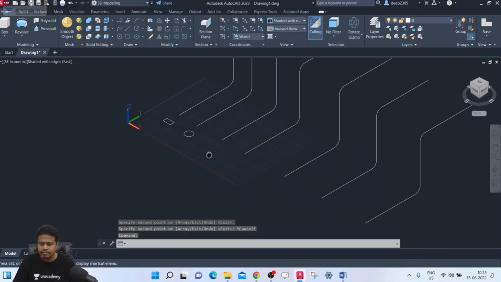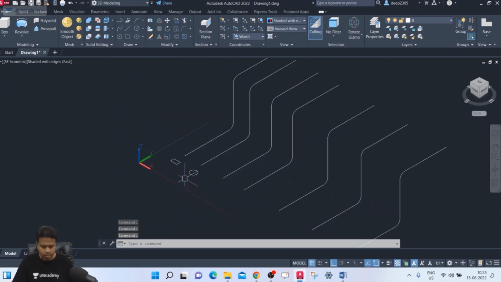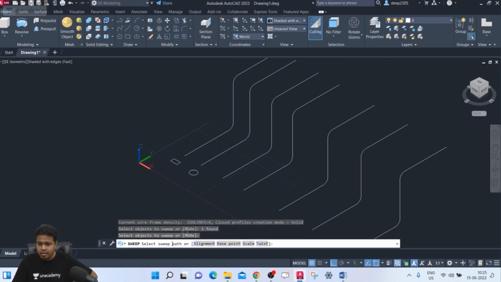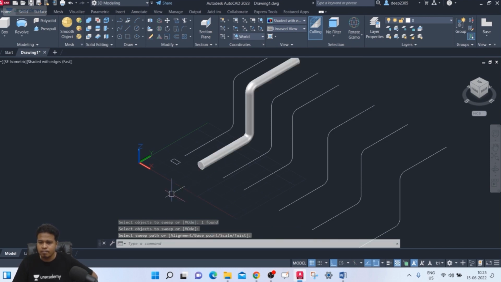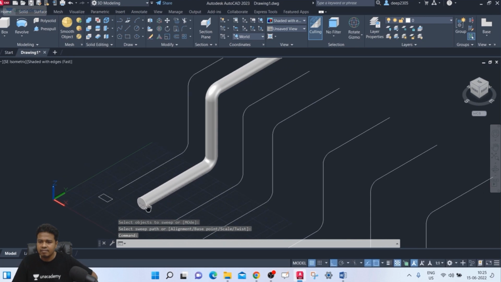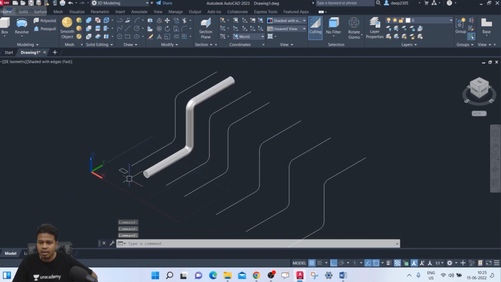Okay, now go to sweep, SW, enter. Select this object, enter. Now select the sweep path. Suppose I select this as my sweep path, now you can see that it will look like a rod, a bend rod.